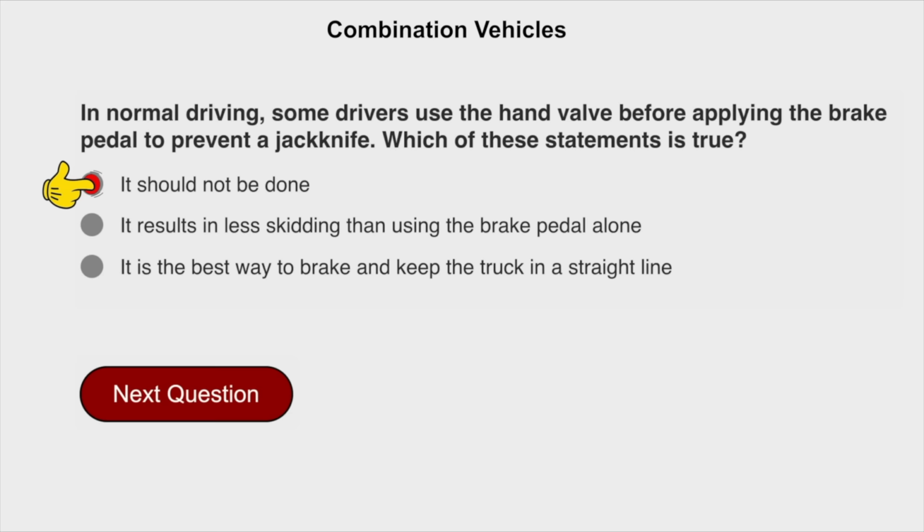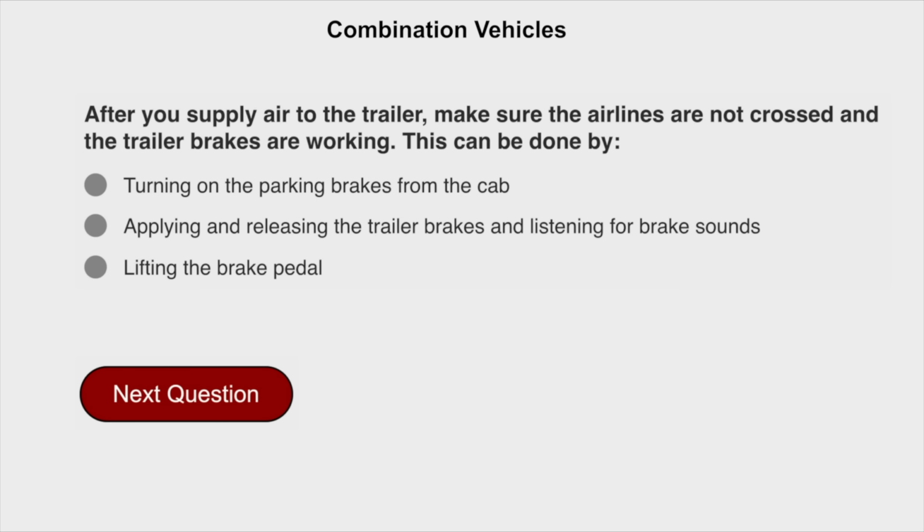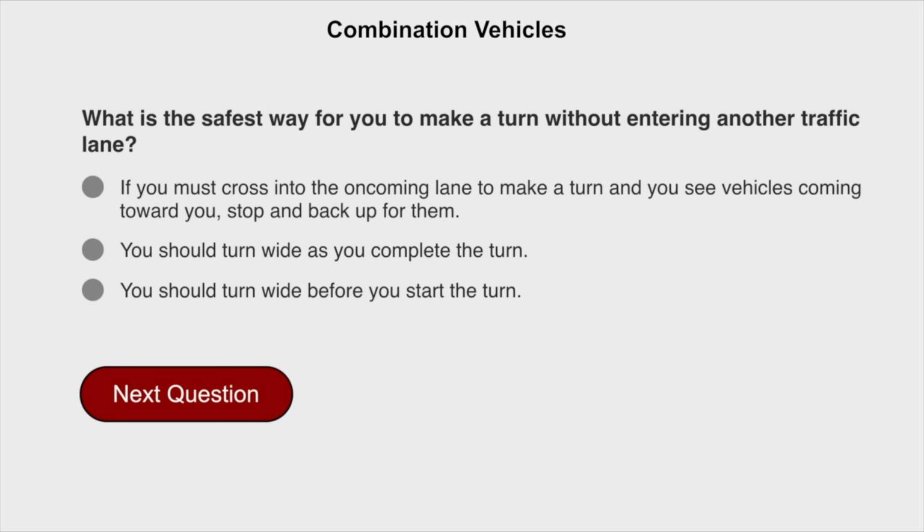You should not back a tractor under a trailer until the whole air system is at normal pressure. After you supply air to the trailer, make sure the airlines are not crossed and the trailer brakes are working. This can be done by applying and releasing the trailer brakes and listening for brake sounds. What is the safest way for you to make a turn without entering another traffic lane? You should turn wide as you complete the turn.